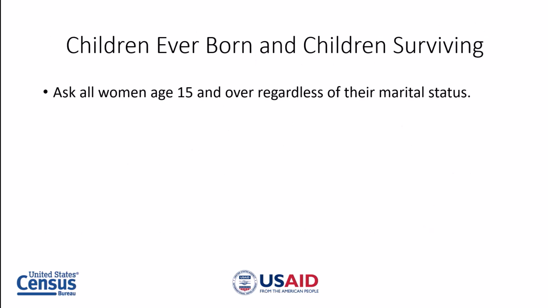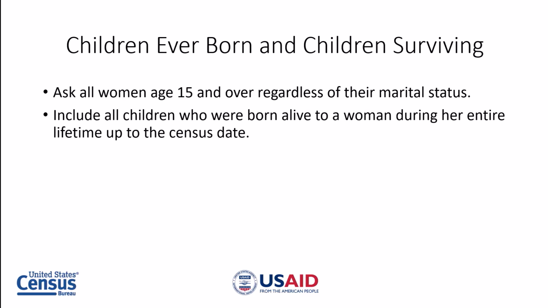While there may be sensitivities to asking questions about fertility to never married women, the UN recommends that effort should be made to collect this information regardless of marital status. Doing so will improve the accuracy of the data. If it is not possible to ask the questions of all women, then at least ask of all women who are or have ever been married or in a union, including widowed, divorced, or separated women.